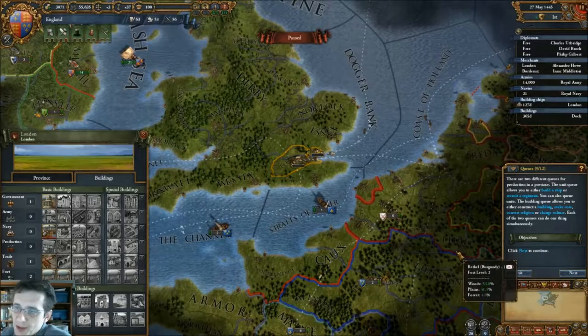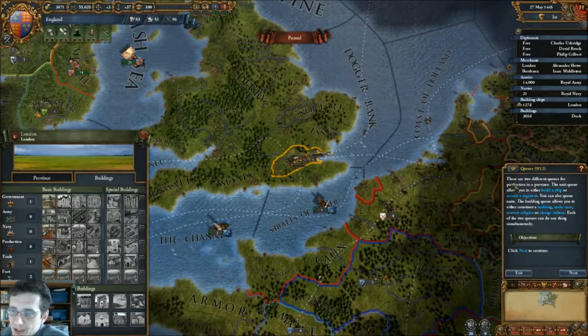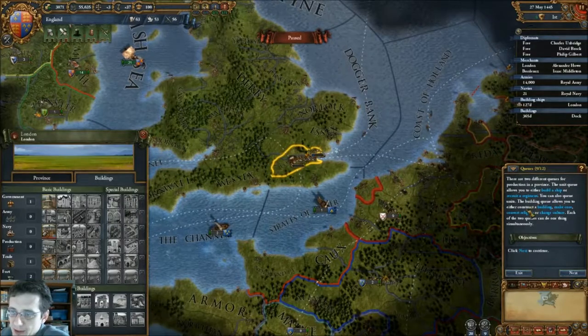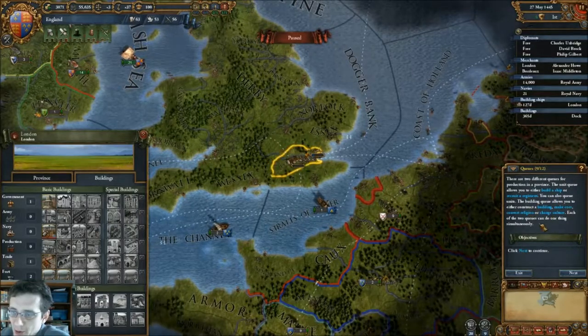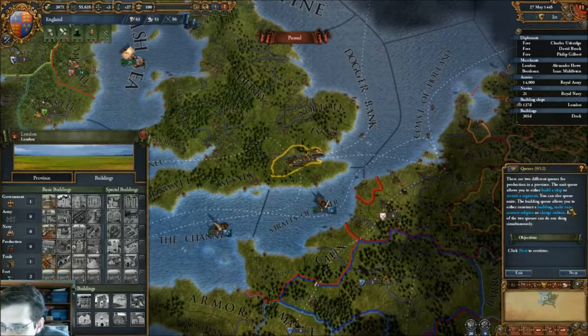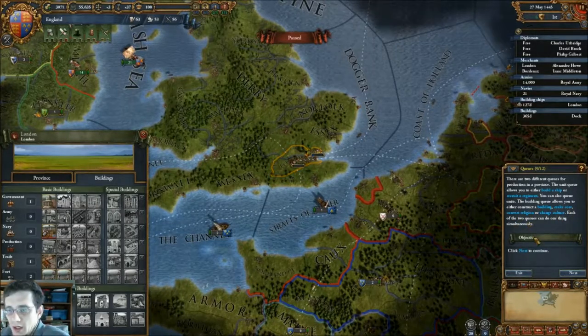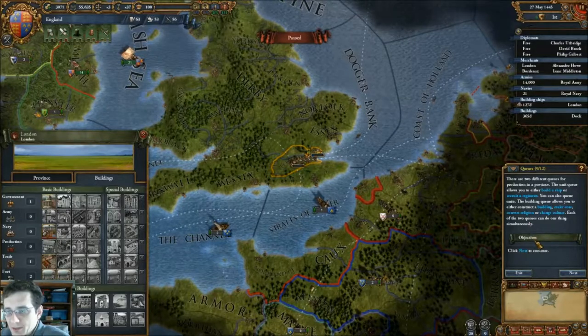Two different queues for production. The unit queue allows you to either build a ship or regiment or recruit a regiment. You can also queue units. The building queue allows you to either construct a building, make a core, convert religion, or change cultures. Each of the two queues can do one thing simultaneously.